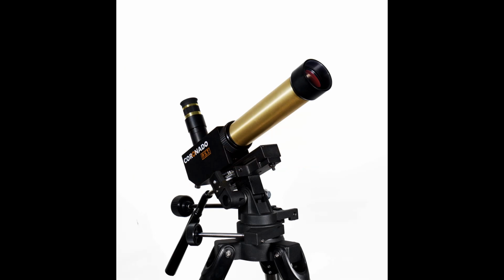They're fun to use anytime. I purchased one nearly 20 years ago, and it still works great and gives wonderful views of the sun. The PST has a clever finder, a small round window with a mirror underneath it that reflects an image of the sun onto the window. Just center the sun in that window, and it will be in the eyepiece.